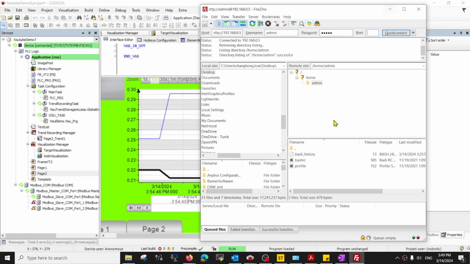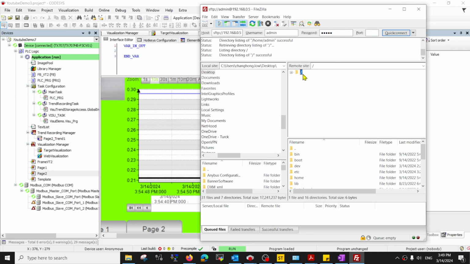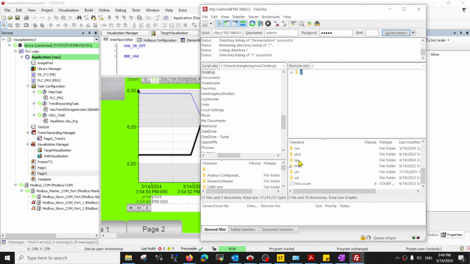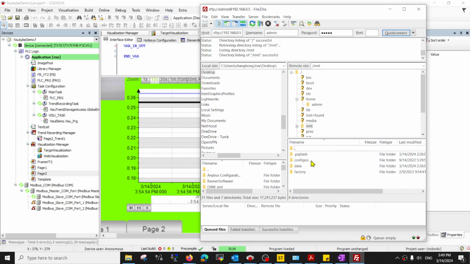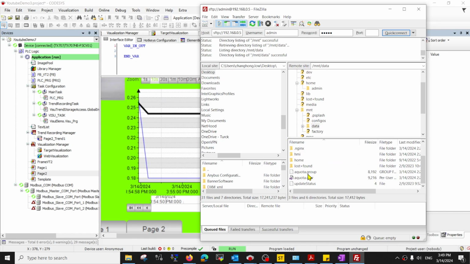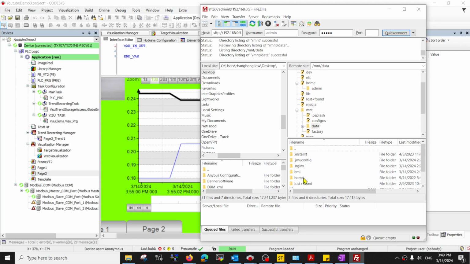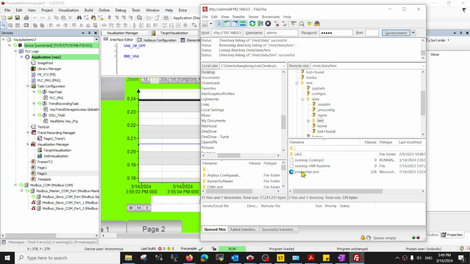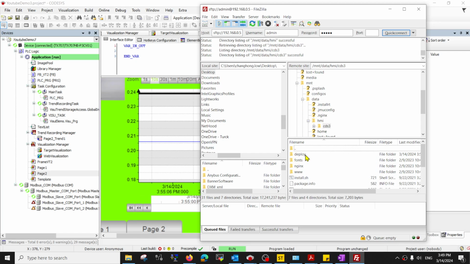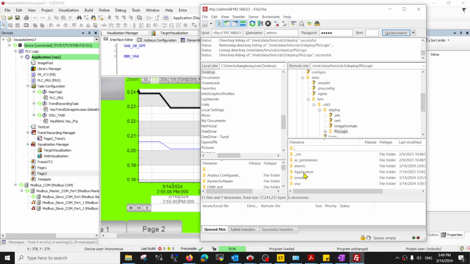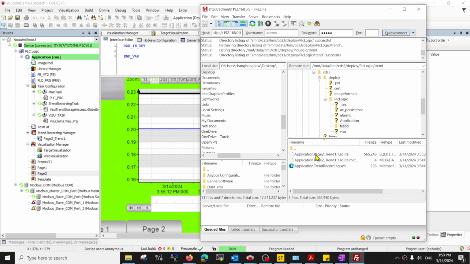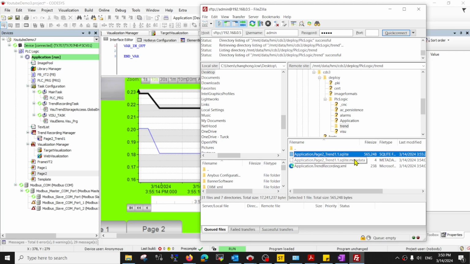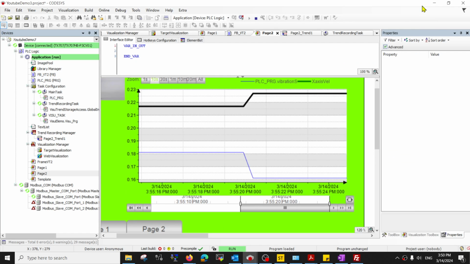You can go over here to the slash. And meanwhile, while we're here, you can go to the MNT. The Codesys file is actually being stored over here: HMI, Codesys, deploy, PLC, and you can see the data is stored as an SQLite file.